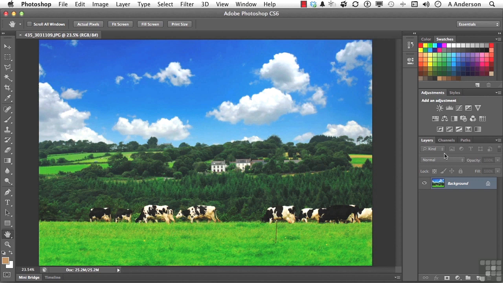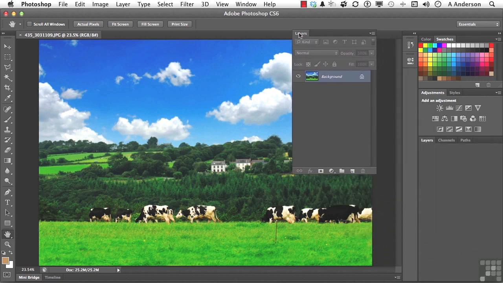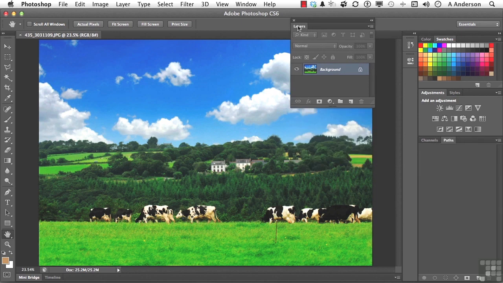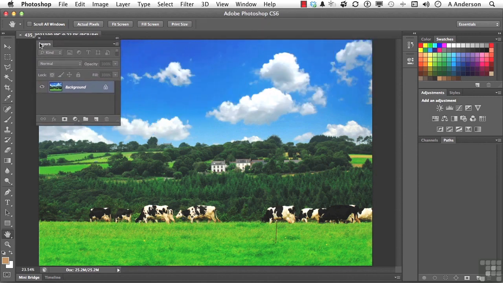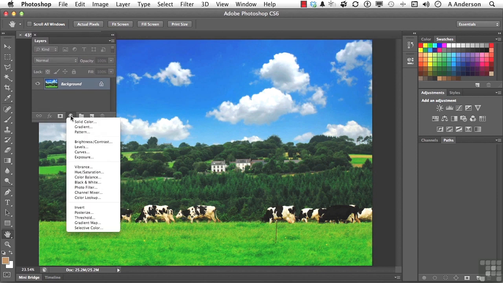So let's do this. Let me bring the layers panel up here so we can see it, kind of isolated so we know what we're talking about. Adjustment layers are actually started or begun from the layers panel. Actually, let me move that over here because something's going to happen on the other side. I can come down to this button right here, and when I click it, there are all your adjustment layers. You got all the same ones you see in that pull-down menu.